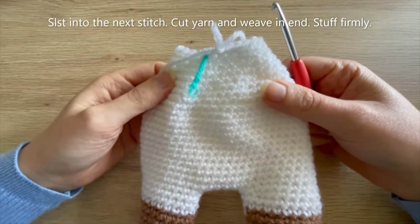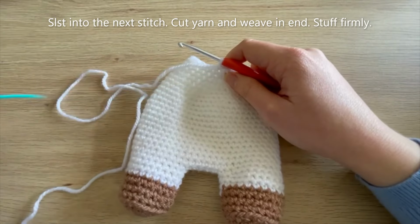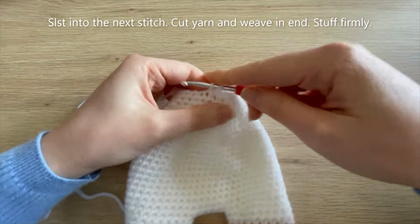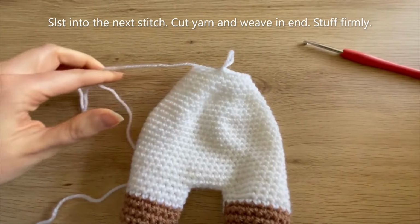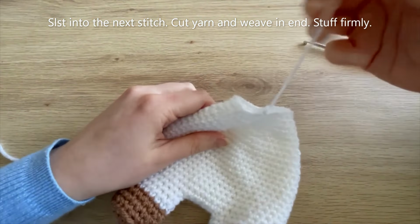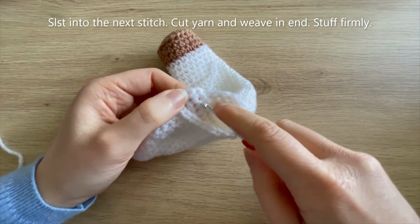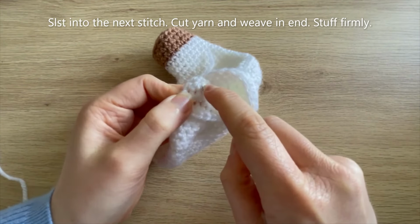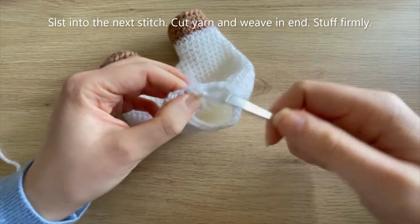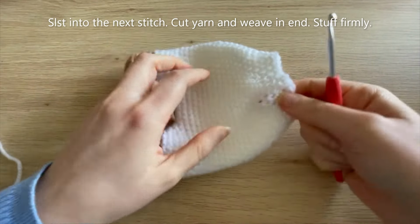I've just completed round 32, so that's the final round for the body. So now I'm going to do a slip stitch into the next stitch, and then I'm going to cut my yarn, leaving a little bit of a tail, which we're just going to fasten off on the inside of the body, as we've already got the long tail from the head for sewing, so we don't need this one anymore. You can do a few more knots if you want, but that should be sufficient.